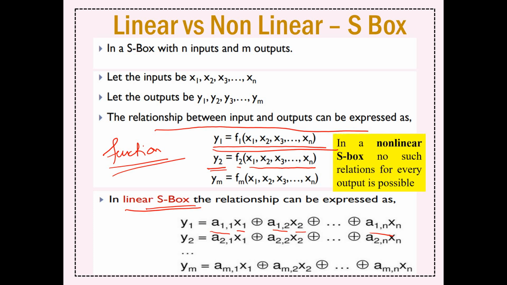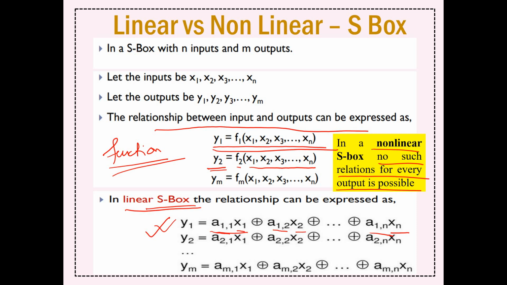Let's see about this, one of the snippets or the important information over here. So the linear S box is given over here, where the y and the x have a linear relationship and there is no product term over there. Product term means there is no such x1, x2 or x2, x3 or x3, x4 like that. No product term is available over here. That's why we are calling this a linear S box. And in our discussion, whatever we are coming across, most of the time we are going to face a linear S box only. And you can see the non-linear S box has no such relationship for the output.